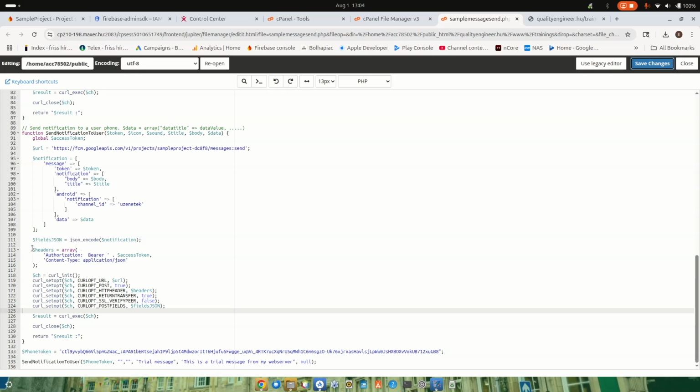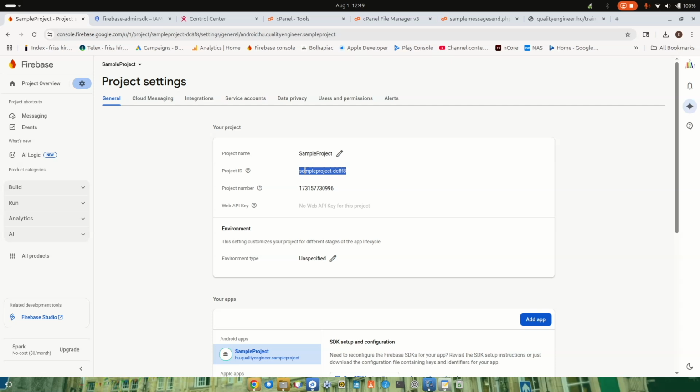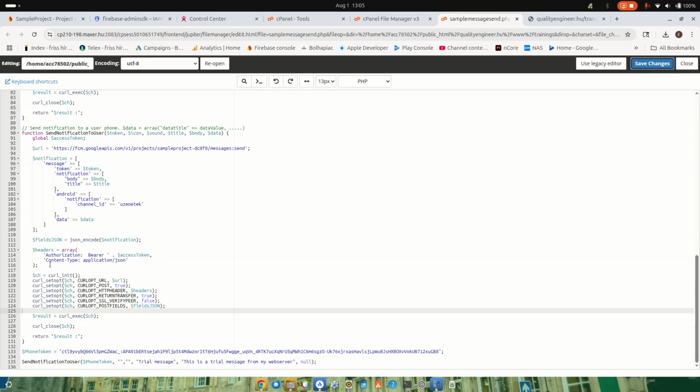This is where the authentication from the Firebase server, or the Firebase console and the Google admin console, came into the picture. You get this access token, and it needs to be mentioned in the message header again, and if you don't have it, then you can't send out a message. So the header needs to be prepared like this: the authorization should be the bearer with the access token, and the content type should be application token.